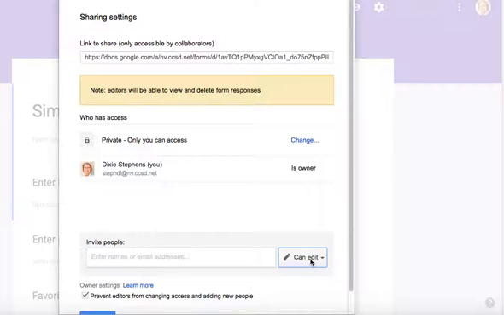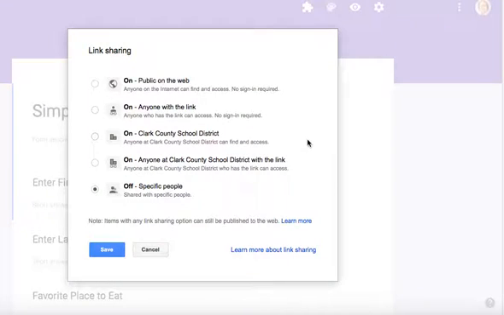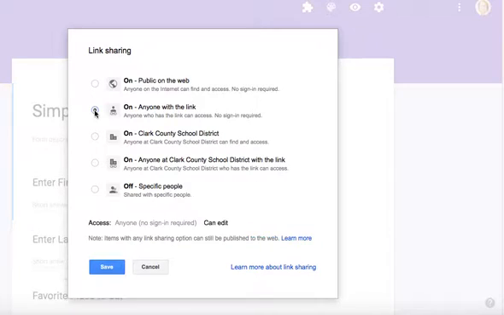So I do not want you to invite me using my email address. Instead, I want you to click on this change button, because with one click and one minor setting, then that link that you send to me will allow me to have the access I need to see what you've done behind the scenes in your form. So you can choose either one of these.